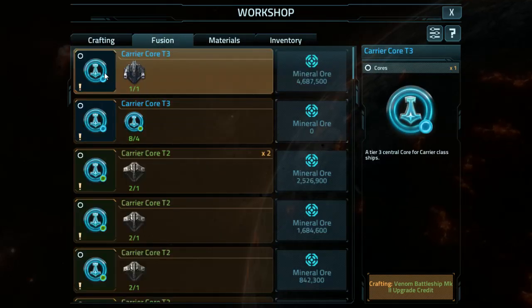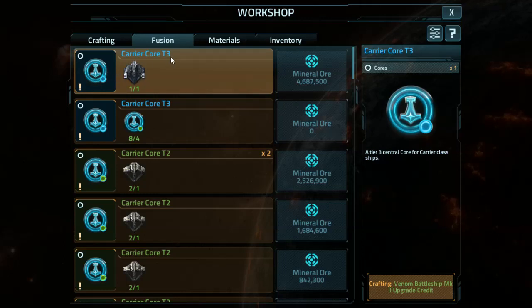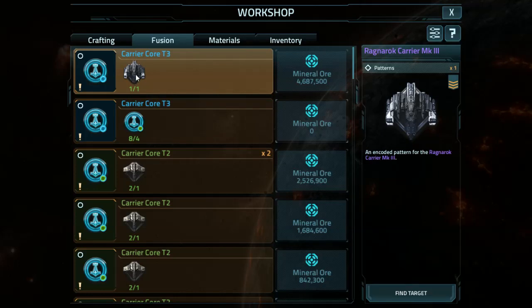Alright, so the Fusion tab. This is a confusing tab to a lot of people because they don't know exactly what they're looking for and what they need. Well, I'm going to show you. So you have the carrier core. I'll use a carrier core tier 3, for example. You see T3, tier 3. You can take the patterns and you can fuse them down into carrier cores.